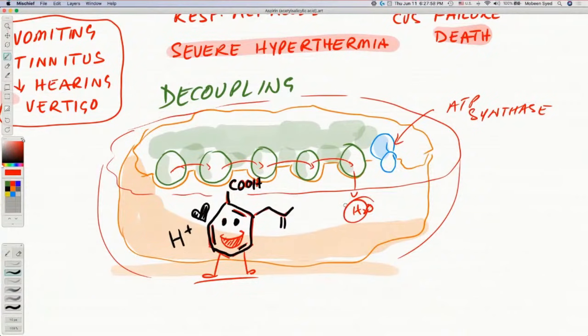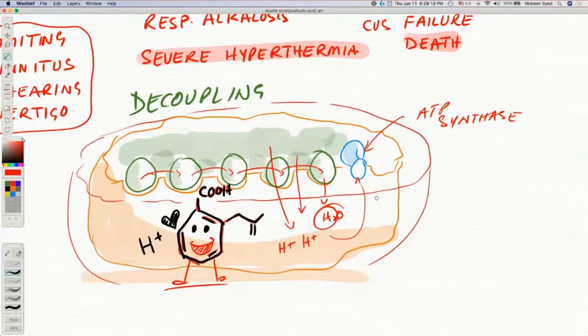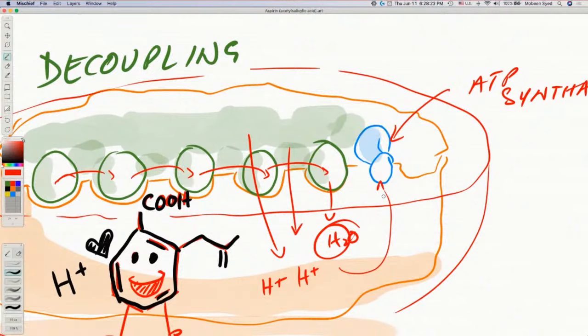So that is fine. But remember, we talked about it, during this whole process, protons are moved from inside of the matrix of the mitochondria to the intermembranous space. Or you can just say that they are brought out of their home. So when they are dragged out of their home, they want to go back in. And how do they go back in? They enter this ATP synthase, this blue guy over here, this enzyme. They enter it, and with the concentration gradient, they try to force their way back into their home, and that causes this motor to rotate, and that causes ATP to be produced.